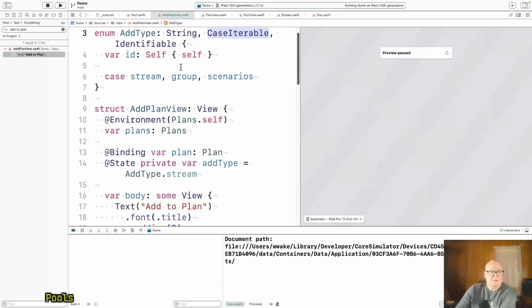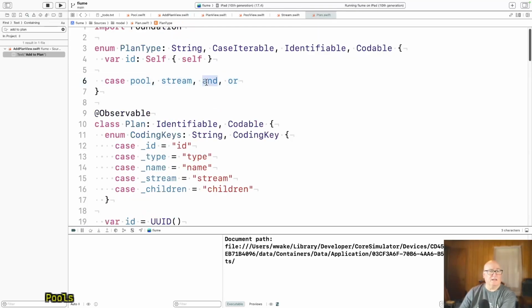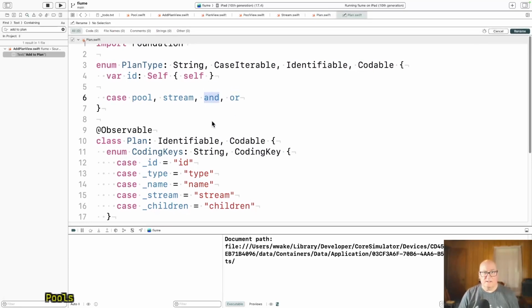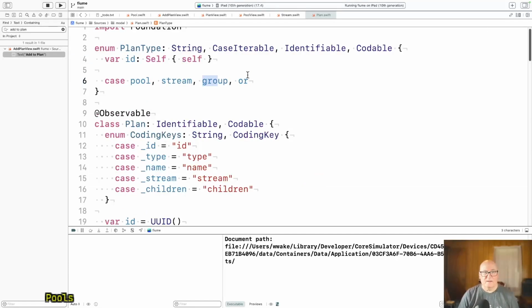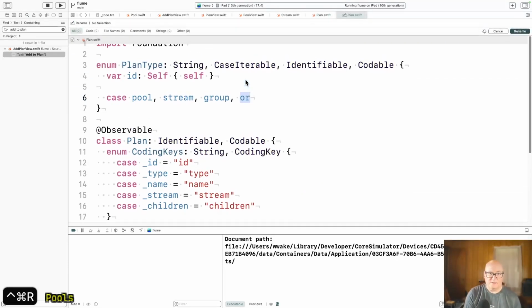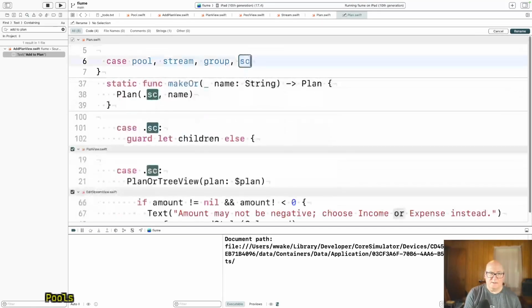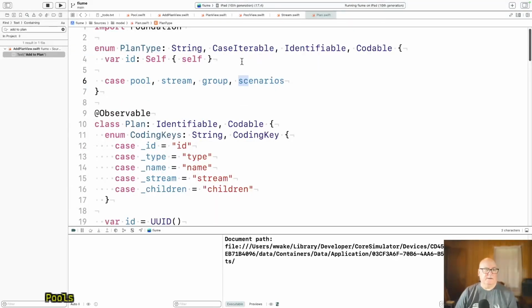Do these names make more sense? This is what we call a group. This is what we call scenarios. I think those are better names. And "and or" is good because if you're a programmer, you think of and-or trees, but lots of people don't think about and-or trees. Okay, so let's rename this to group since we're breaking IO anyway. Group. And this is scenarios. Okay.